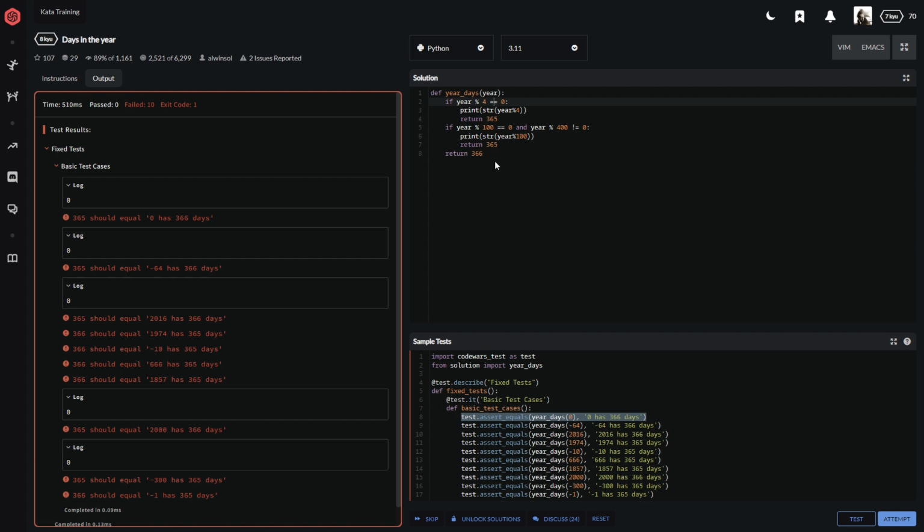Because I'm saying if it doesn't equal 0, this is madness. It's got to be a me thing. If year mod 4 equals 0, then print out the year mod 4 and return 366 days, right?